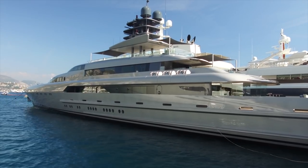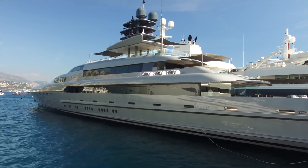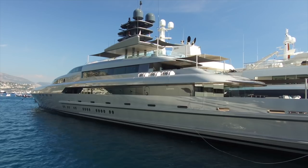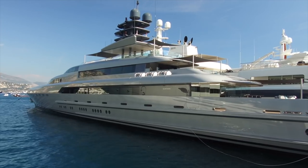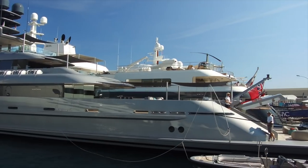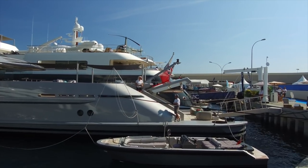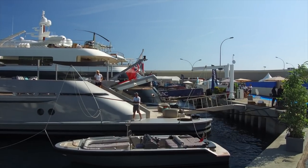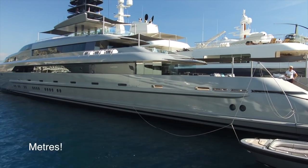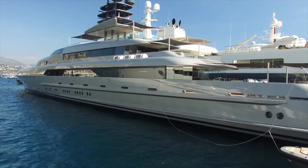Talking about fuel — to fill up a boat like the Jubilee, a 110-meter yacht, will cost around $180,000 to $210,000. To put that into perspective: each time he fills up, he could buy a Lamborghini Huracán. That's the kind of money they pour into these things. A yacht of Jubilee's size — around $110 million — probably costs about $10 to $15 million a year just for upkeep.